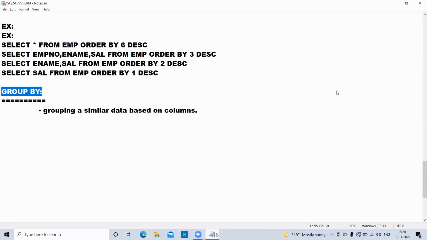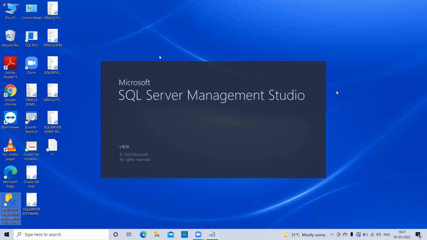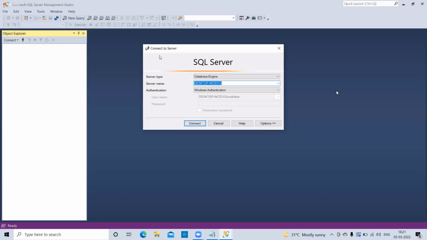For example, let me come out and see your SQL Server Management Studio. We expected it to be 3 here, but what the rank function does is skip the next sequence rank number and give number 4.